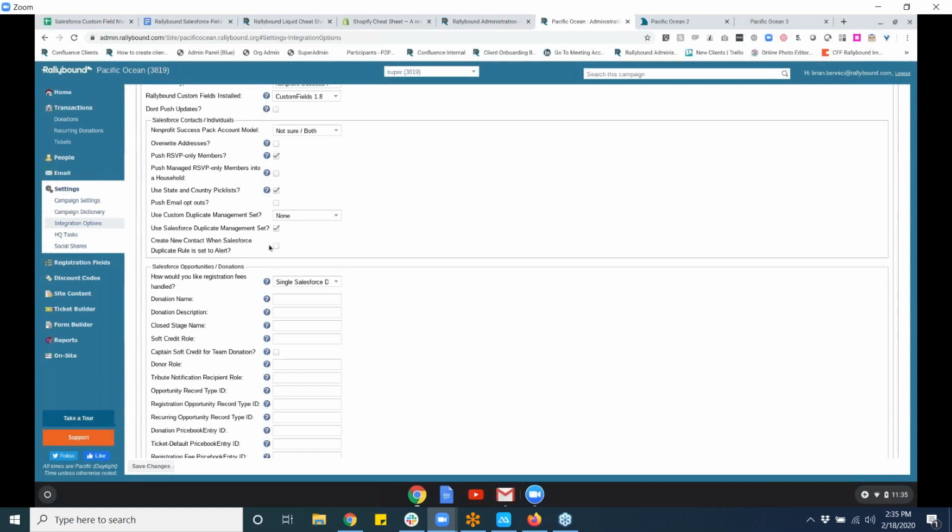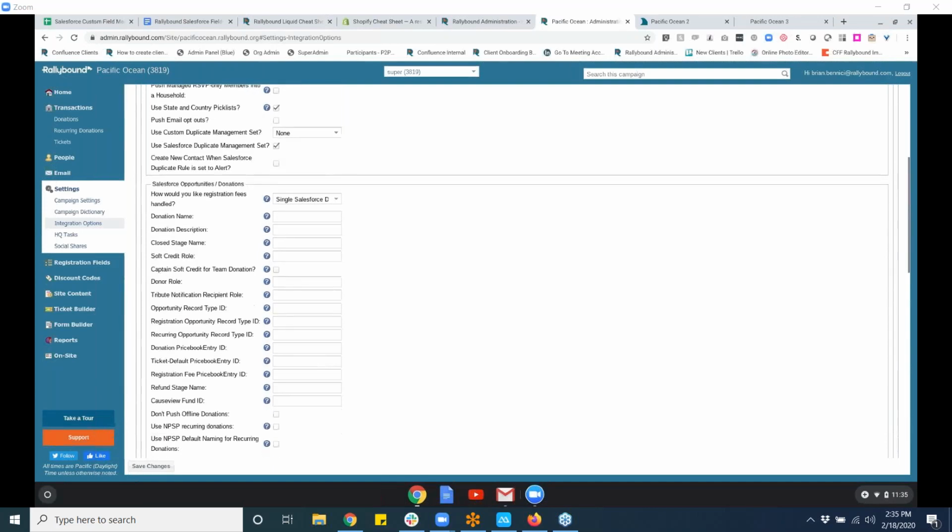You can also set it to an alert. Another thing is if you're using NPSP, we have an option on our donation form that somebody can identify their donation as affiliated with a company. And what I mean by affiliated with a company is that Brian Benisi might make a gift on behalf of Rallybound. So if I check that box, it is a company donation, then through these integration options, we can create an organization account rather than a standard household account. So some of those things I think are pretty cool.